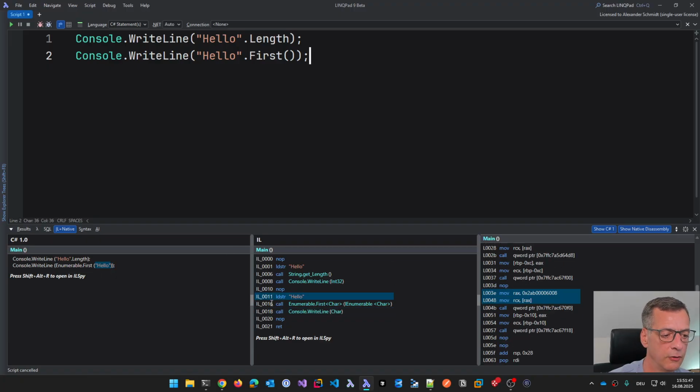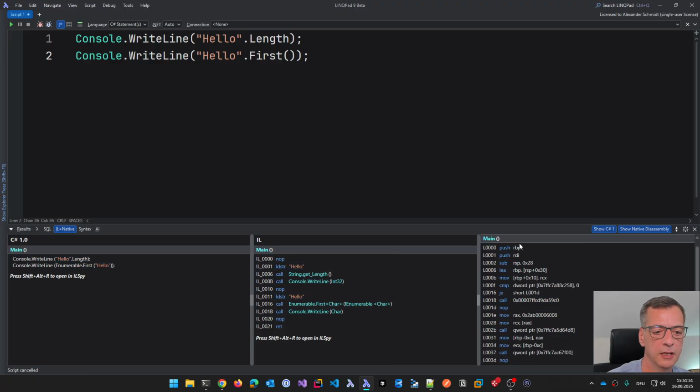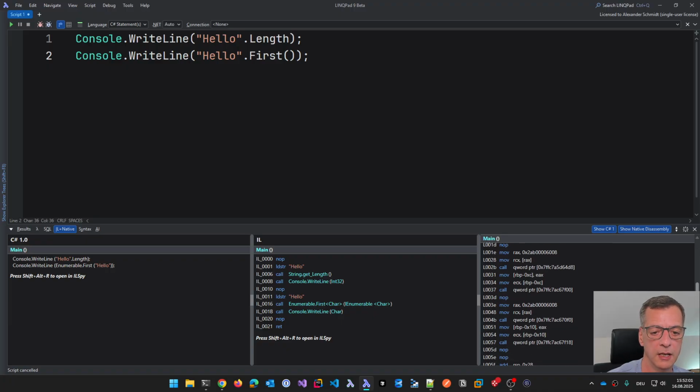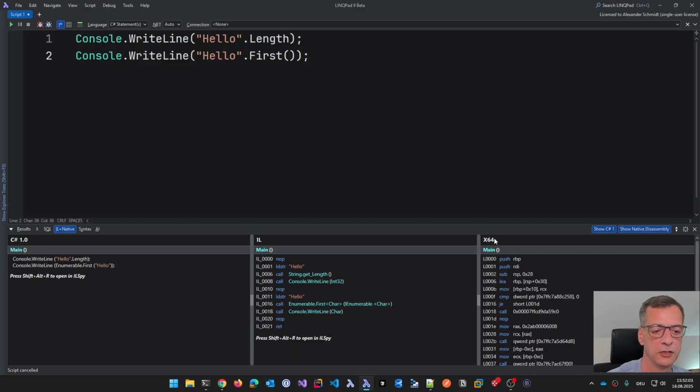Next thing is, you directly see your own code in IL, all the opcodes and everything. And you even have it here as an x64 version to see what it is on the platform that I'm running on. So here you go. I'm not even sure, I didn't test on macOS how it differs. But anyways, this is, I don't know what to say. This is easy, this is fast, this is nice.